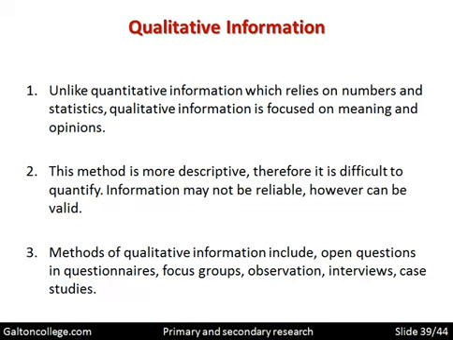Methods of qualitative information include open questions in questionnaires, focus groups, observations, interviews, case studies. So if we have a focus group, we have a number of people in a room and we ask them how they feel about a particular company, we might get a whole range of responses, and some of the responses may be relevant, some are not so relevant, some are a bit confused, some like it a lot and some don't like it too much.